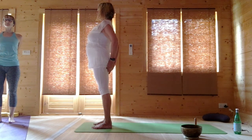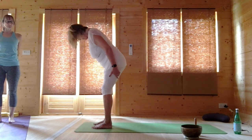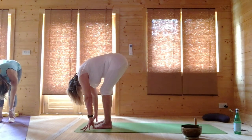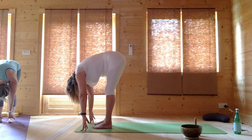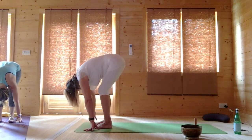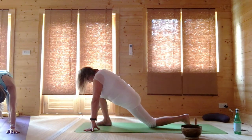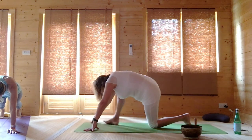Separate your hands and slide your hands down the backs of your legs as you bend your knees and bring your hands to the floor either side of your feet. Inhale, straighten your legs, just lengthen them. If your hands don't reach the ground, just place them on your shins. And then bending your knees, step or slide your left foot back, left knee on the ground. Then right foot.